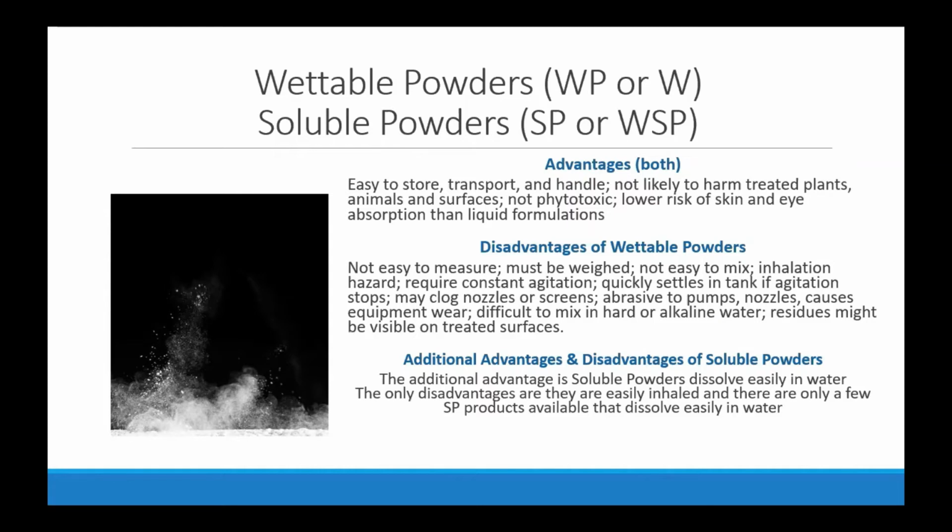The disadvantages of wettable powders are that they're not easy to measure and they must be weighed. They're not easy to mix. There's an inhalation hazard and they require constant agitation. WPs quickly settle in the tank if agitation stops. They might clog nozzles or screens. They're abrasive to pumps and nozzles, causing equipment wear. They're difficult to mix in hard or alkaline water, and the residues might be visible on treated surfaces.